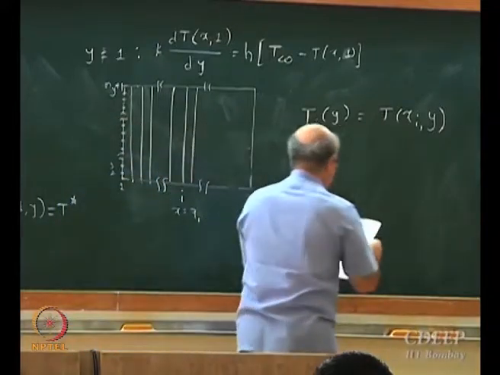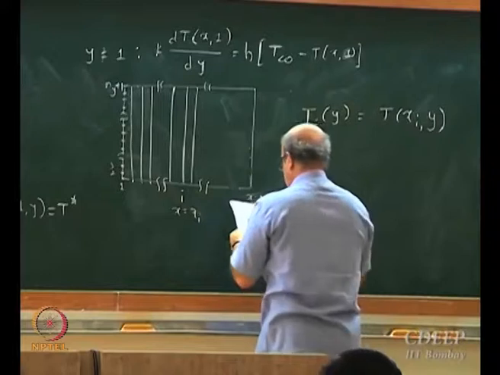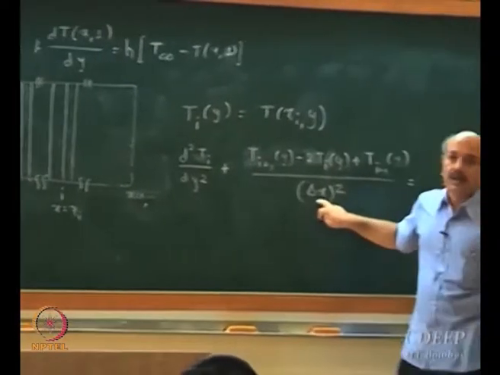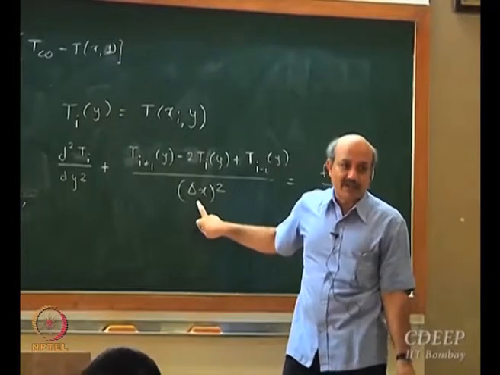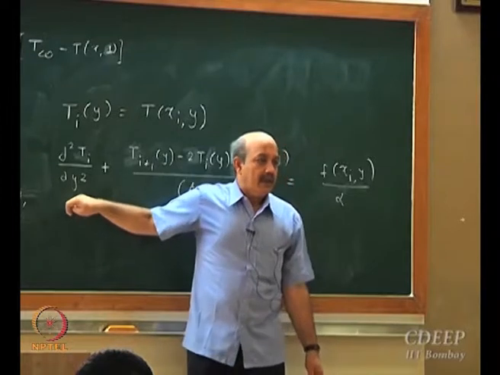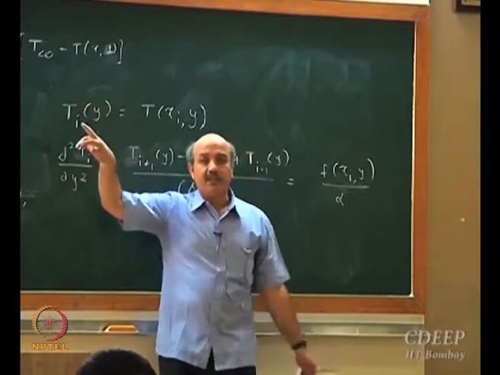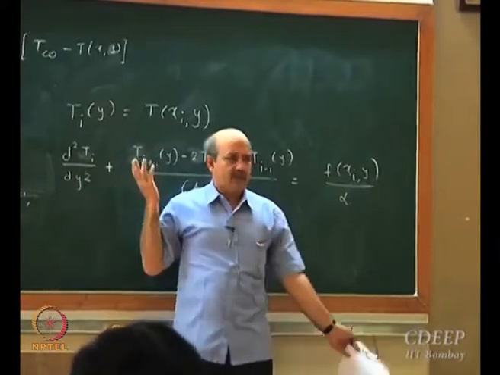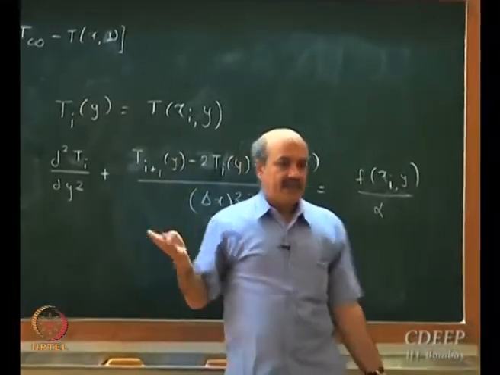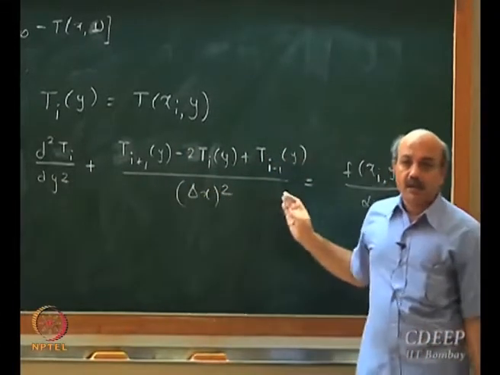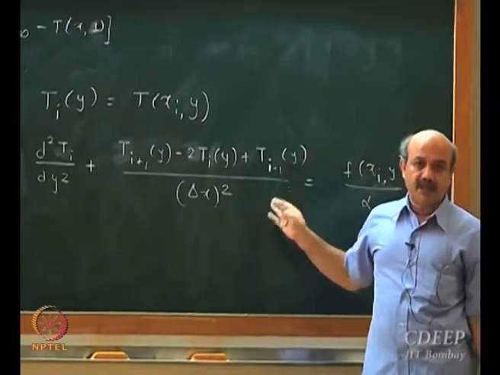So now the way I am going to discretize this equation is, look at this equation, the way I have discretized this. I have discretized only in the spatial coordinate x; I have chosen not to discretize in y. Now I have converted the partial differential operator along y to a total differential, because x has been taken care of by discretization. So this becomes an ordinary differential equation.